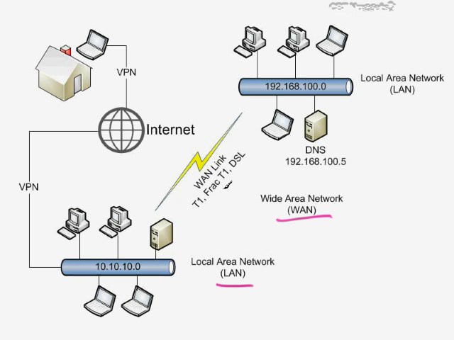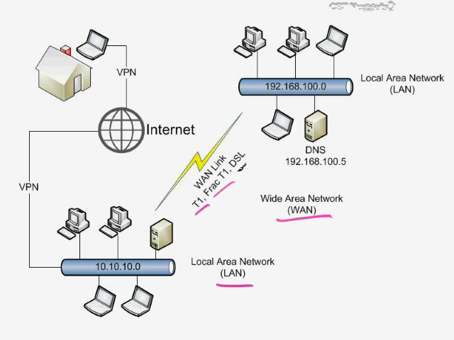This can be a number of different types of connections. It could be a T1 link, which is about 1.544 megabits per second. It's a lot slower than some other technologies that we have now, but it's usually highly reliable and guaranteed for a certain amount of uptime from the provider. There's also a fractional T1, which is slower. It can be some fraction of that same speed, except that it's just going to be cheaper, and if you don't need particularly high speed, you might go with that option.